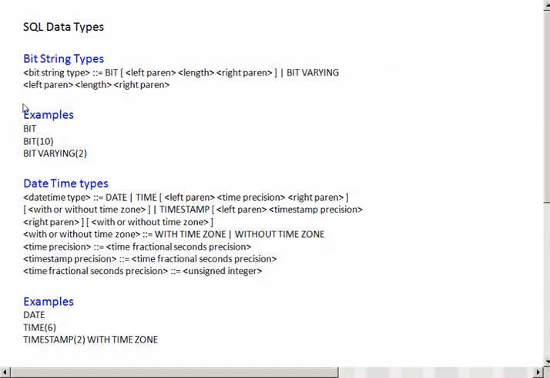Moving along, we're going to look at the last group of things. We obviously have some bit types. We're not going to cover that in a lot of detail. And then we want to look at the date time types. This is something we're going to come back to because dates are a very interesting thing to maintain within the database because we're not just having a simple date.